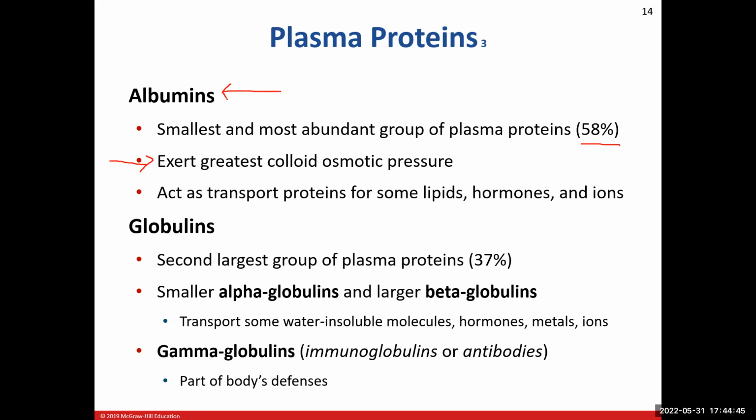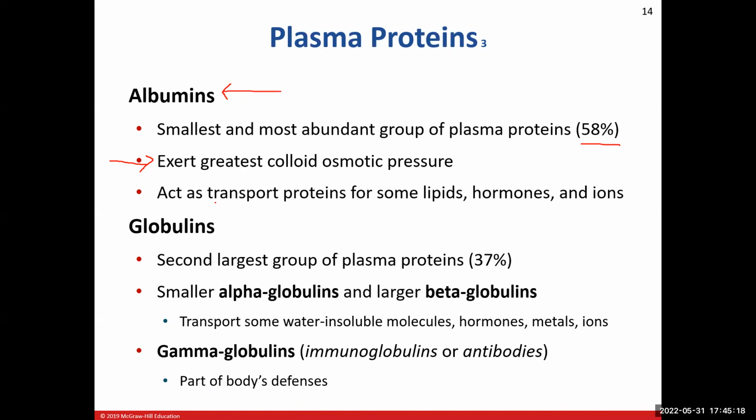That's why we'll draw the blood just to confirm our diagnosis, right? So if we get our lab results back and we see that the albumins are low, then we should start to think, okay, there's most likely some sort of liver condition going on here. And so we'll check some of the other enzymes to confirm that diagnosis. Then we can run some imaging tests to see what's going on. All right. So albumins play a huge role in regulating that colloid osmotic pressure.